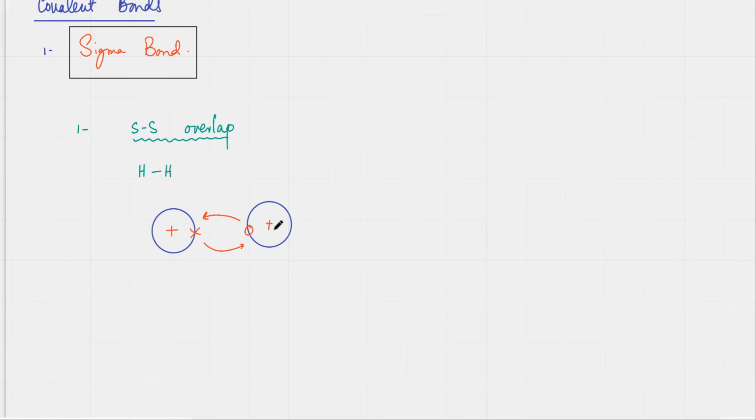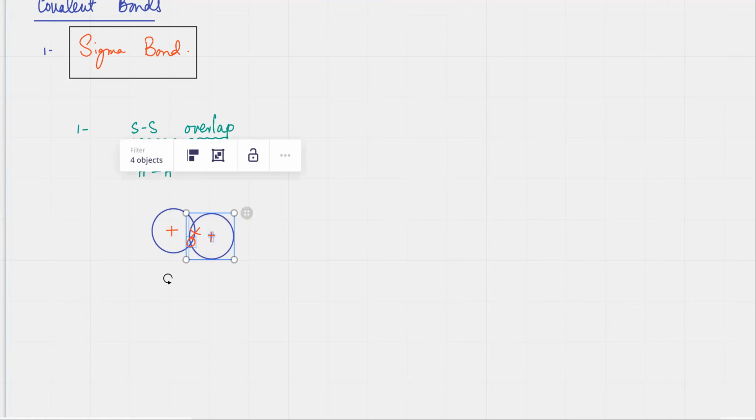This atom wants the two electrons to be attracted to its nucleus. This atom wants the two electrons to be attracted to its nucleus. The electrons get stuck in the middle because both have an equal force of attraction. So the two electrons get stuck right in the middle. So that's what your covalent bond is, the two electrons getting stuck in the middle.